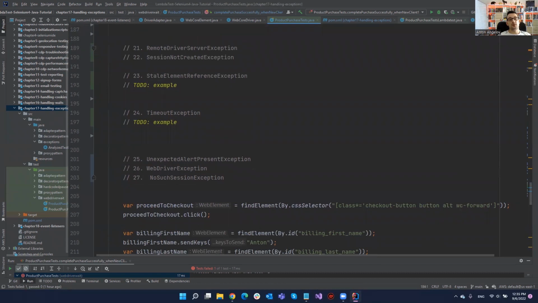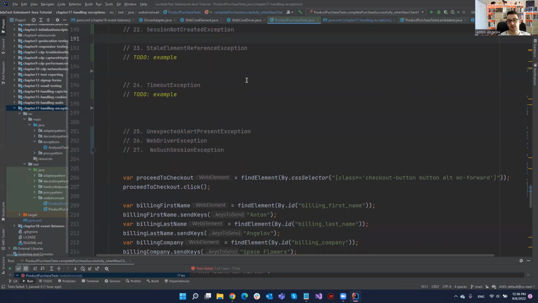The next one, RemoteDriverServerException. This is a remote server related exception. If you use the new Selenium Grids, there are really advanced options to troubleshoot it. Check out the documentation. If you use LambdaTest, of course, write to the support. SessionNotCreatedException. This happens basically when a new session cannot be created. Not interesting. Again, this happens very often when you have this framework and when you have parallel processes. Sometimes there are problems and you need to be careful.